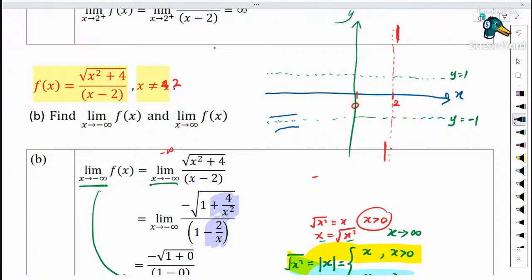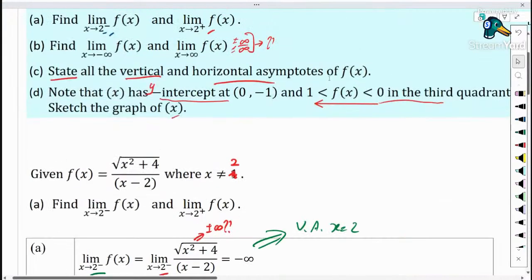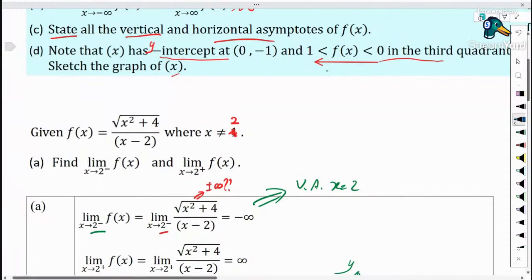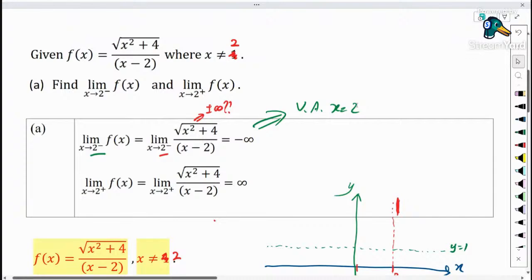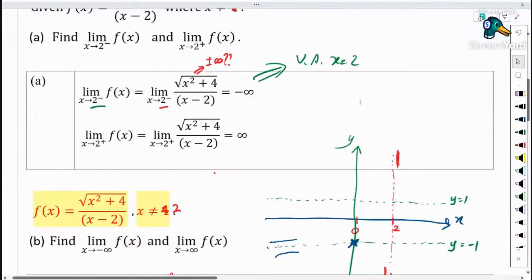tail that we have here is that, let us try to see the extra information from the graph sketch. Maybe it will give us some idea. The question tells that we have a y-intercept at 0, minus 1. So that means in your graph later, at 0, minus 1, the graph will touch the asymptote, it will touch at this point. Check again, is it correct? 0, minus 1, yes.